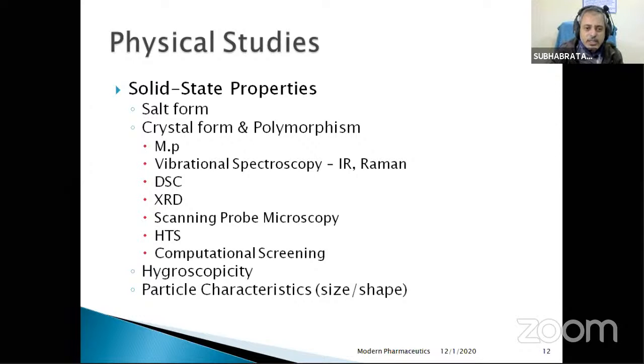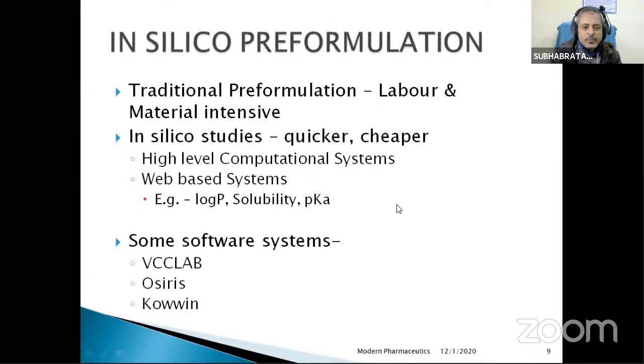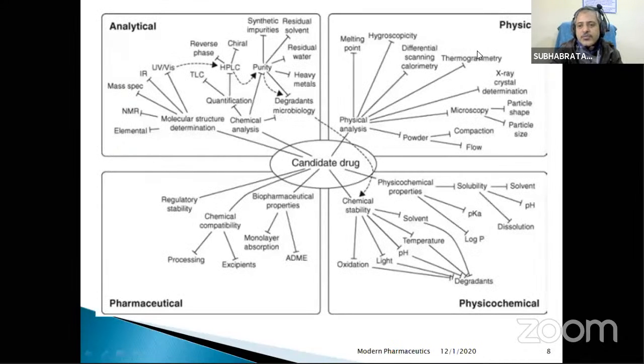Now there are several solid state properties. Let us go back to this figure again. You can see from here the different physical characterizations. Of course, this is not exhaustive. I told you in the very beginning the different physical characteristics that need to be studied and analyzed. One of the cheapest and easiest studies in physical analysis, but a very vital one that people often forget to do in the academic setup, is the melting point determination.